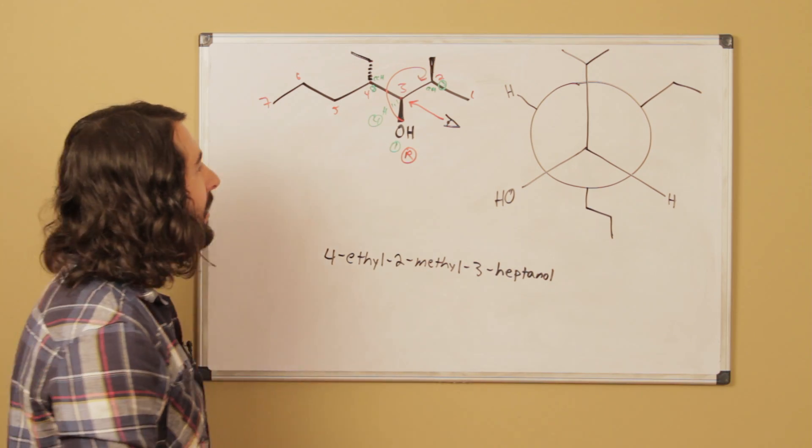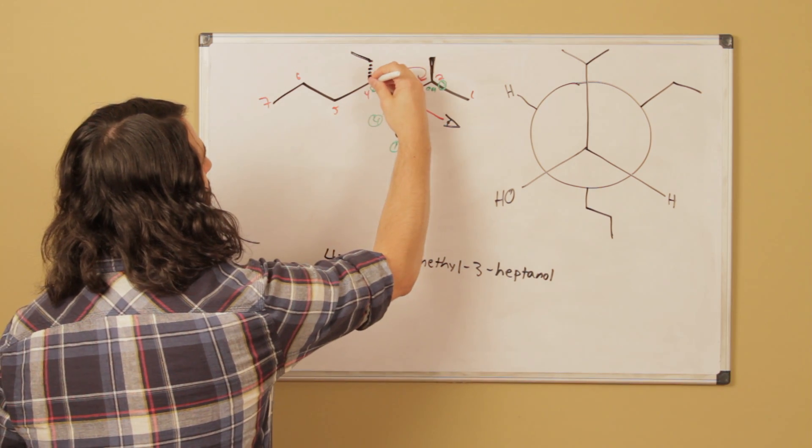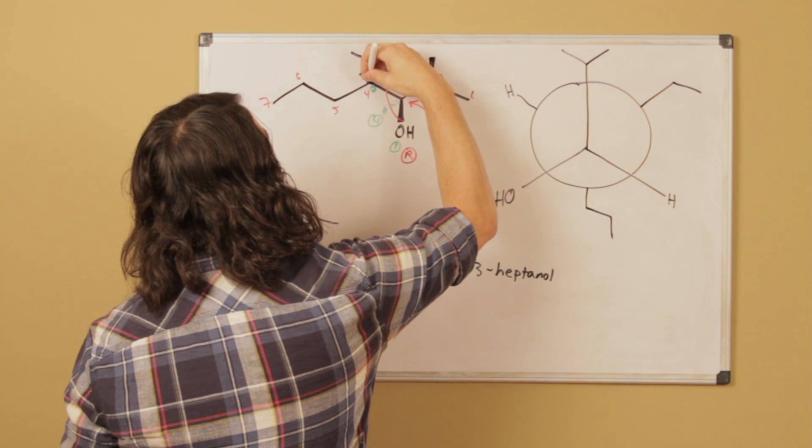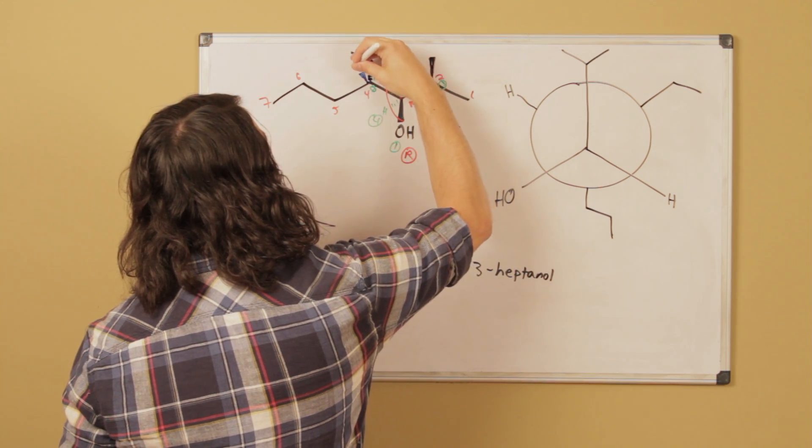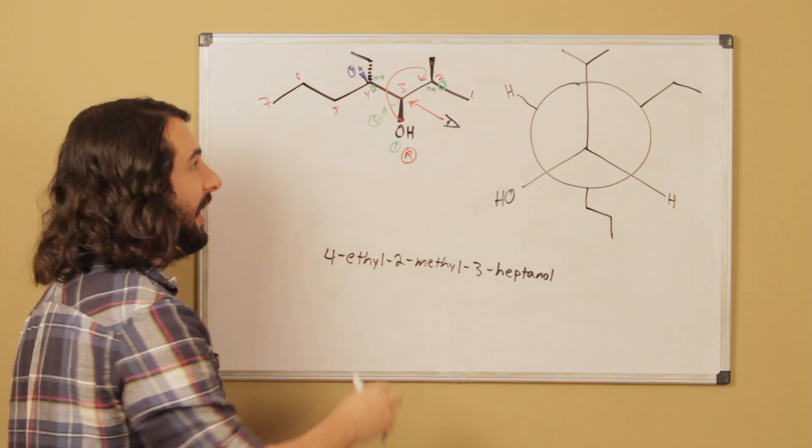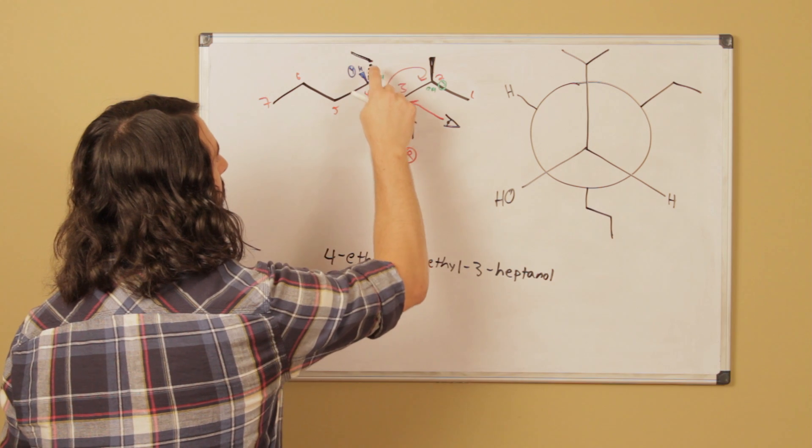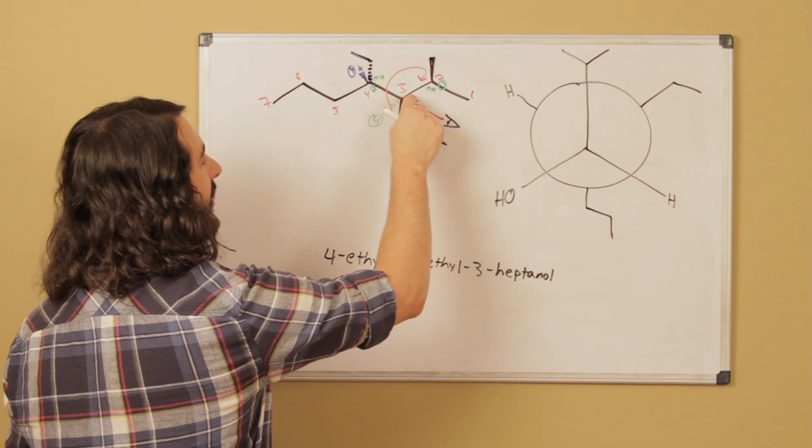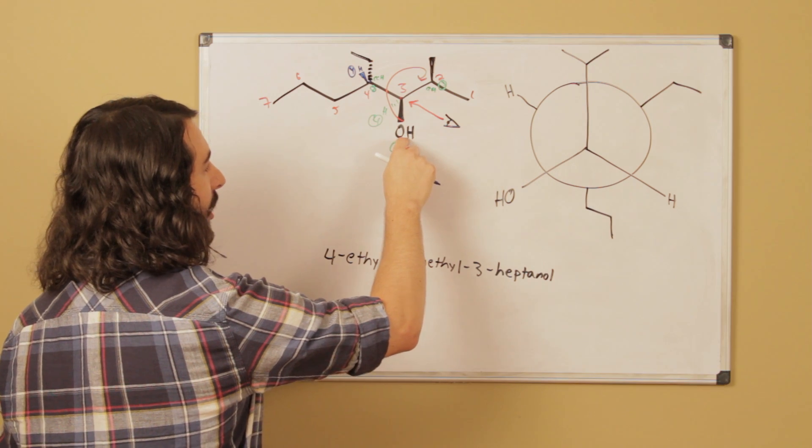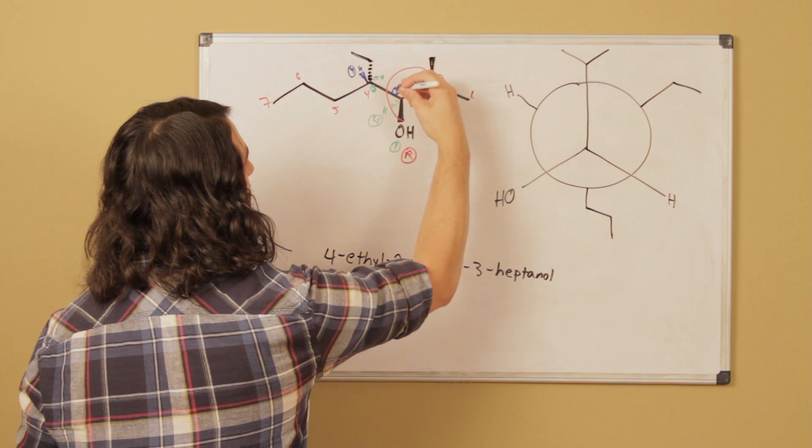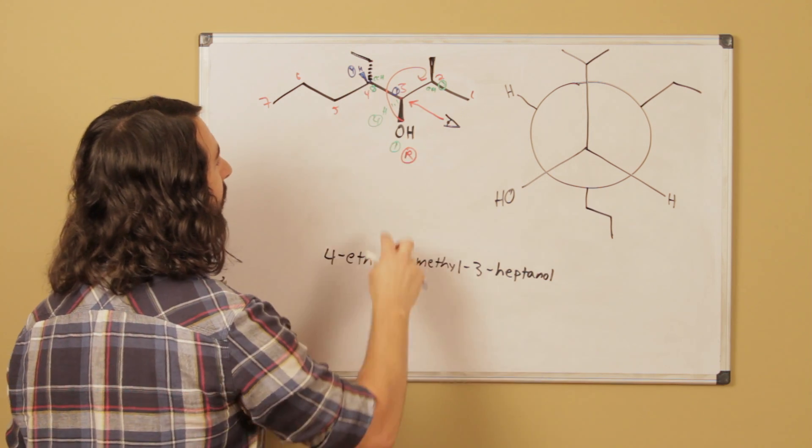Now let's do the same for this one here. So this one is actually attached to, we've got this implied hydrogen, which is going to be priority 4. But then other than that, we have 3 carbon atoms that are all identical. Carbon, carbon, carbon. Well let's see what they're attached to. Once again, this carbon is attached to an oxygen atom, which is heavier than any other atom on the molecule. So that is going to end up being priority 1. This direction is priority 1 for that carbon.